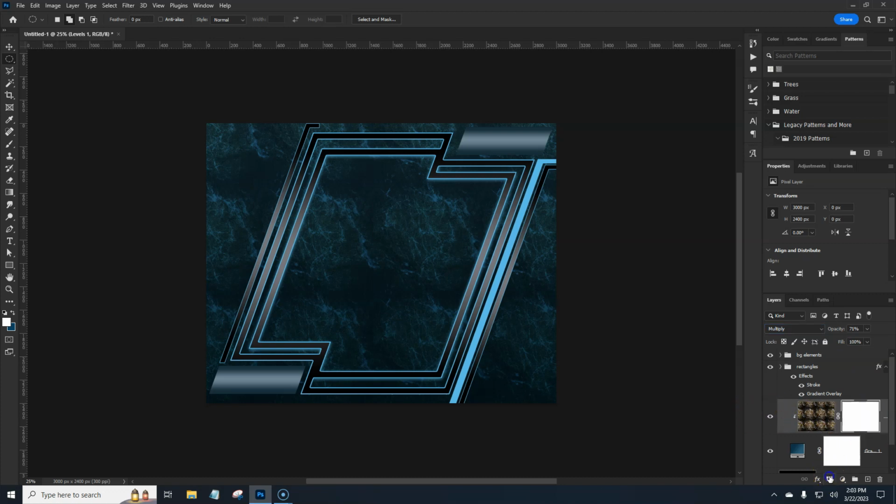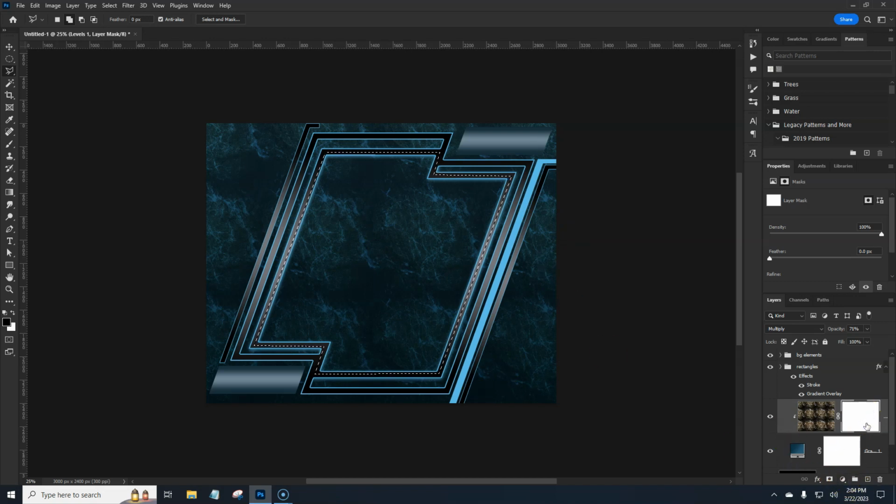So layer mask, we can just grab a polygonal lasso tool and kind of go as close as you can to the insides of these, because all I want it to do is create a background in here. Okay, I don't want the outsides.